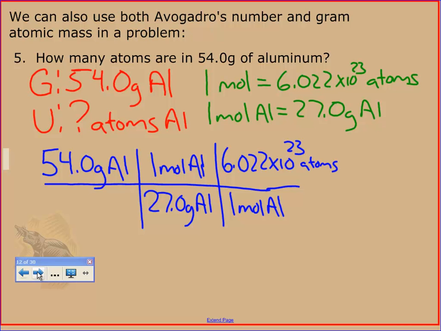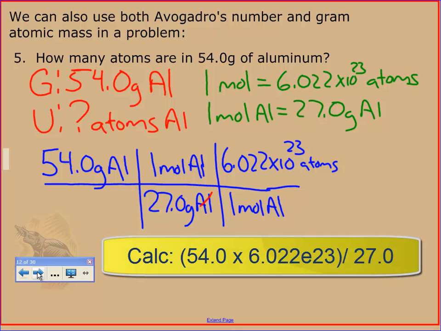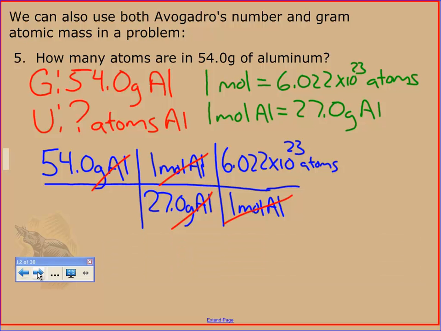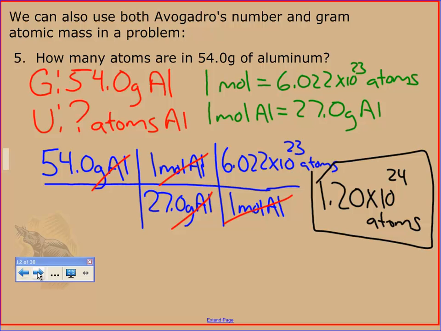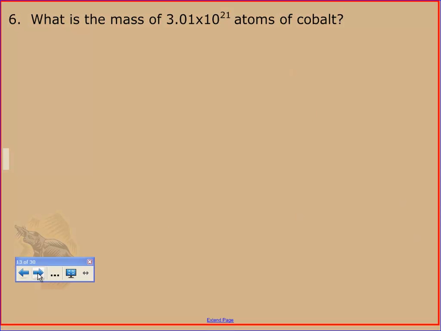Stop for a second real quick. Make sure you cancel everything out that cancels. Grams of aluminum cancel, moles of aluminum cancel, left with atoms. That's going to be our unit, and that's what the problem asked for. The calculation for this is a little tricky. We'll pop in a little pop-up here for you at the bottom, but it's 54.0 times 6.022 E23, all of that then divided by 27. Make sure you put that top stuff in parentheses. We'll get our answer here. You might have got a slightly different answer if you had used 26.98. I think it comes out to 1.21 times 10 to the 24th. Nothing to sweat. If it's that close, you're not going to miss a problem for that.